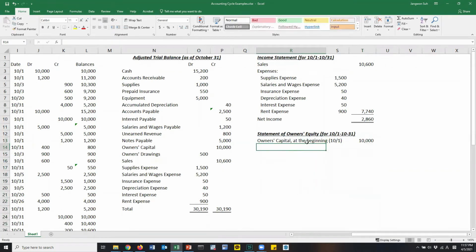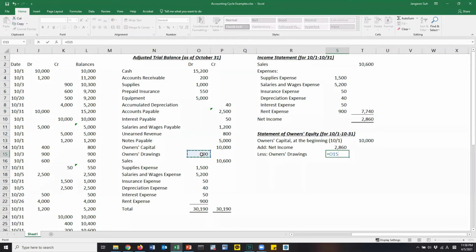Okay, and then what happens to our wealth? We have an increase in our wealth by the size of net income. But also, our company size has been shrunken by the size of owner's drawings. How much was it?